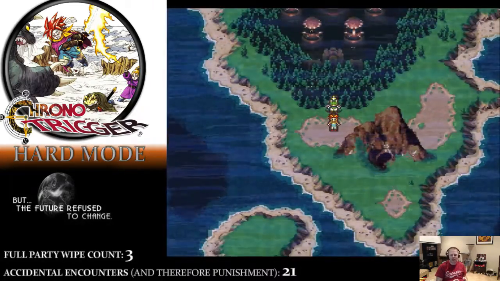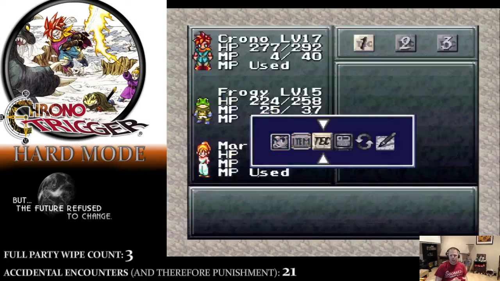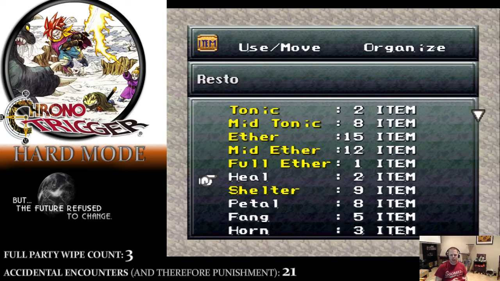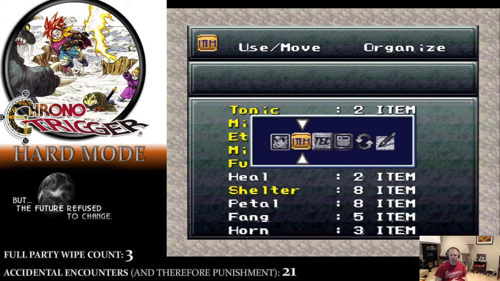We're gonna look over everybody's equipment as well real quick and just be sure. So let's start with a shelter. We got 9 of them, so we can kind of be spendy right now. And we're gonna want to go in at full everything.